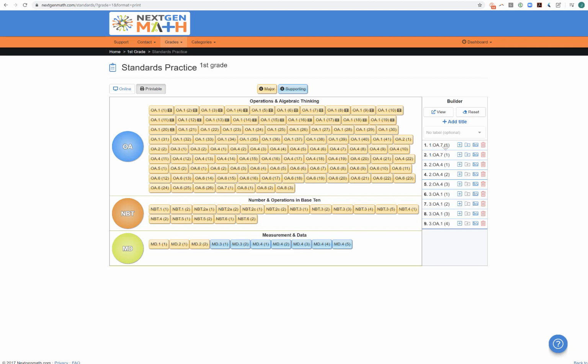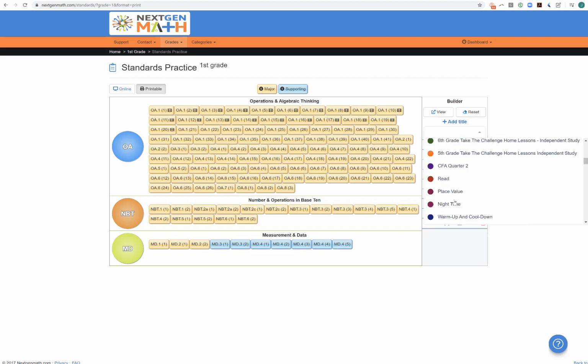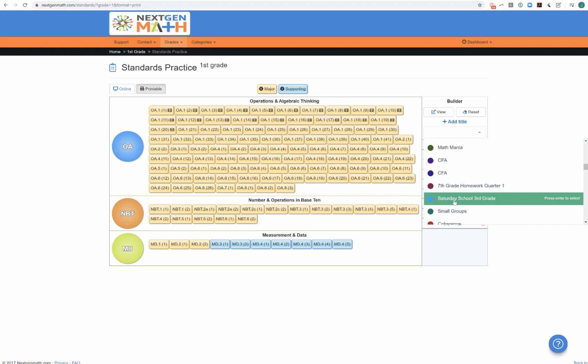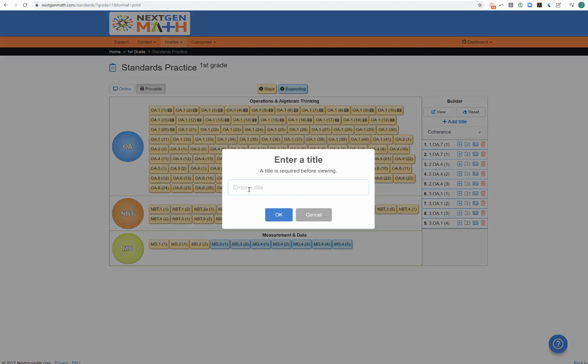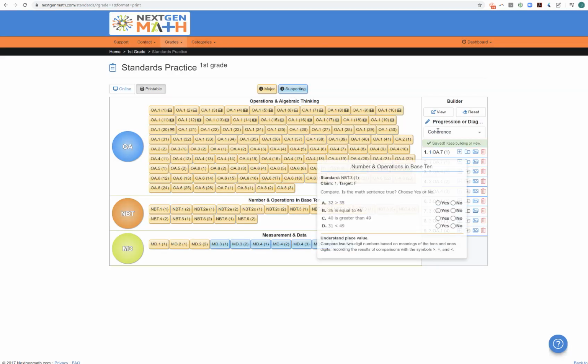Notice it's the numbers in front of the question that dictate the grade level. Next, I'm just going to choose a label. And so I have a label that's called Coherence. And then I'm going to give it a title. Let's give it a meaningful title. Let's think through this: progressions of, or a diagnostic based on, third grade OA1. And then we're going to go to the second grade OA4, and then finally the first grade OA7. So that's a nice progression, and 3 is enough. I wouldn't go much more beyond that.